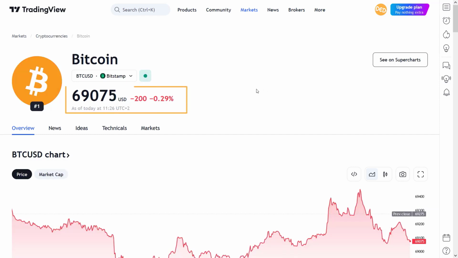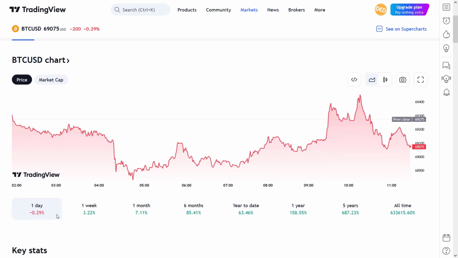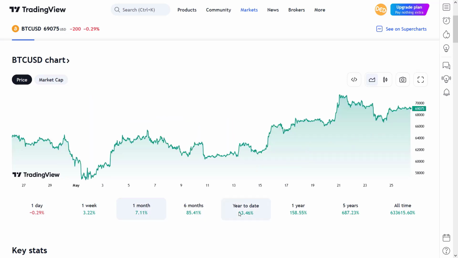Now of course, this is the current price of the symbol at the time that is noted below the price, together with the difference in price from last day and in percentages. Now let's scroll a little bit more down to see the chart. And here is the current price chart over the last day.